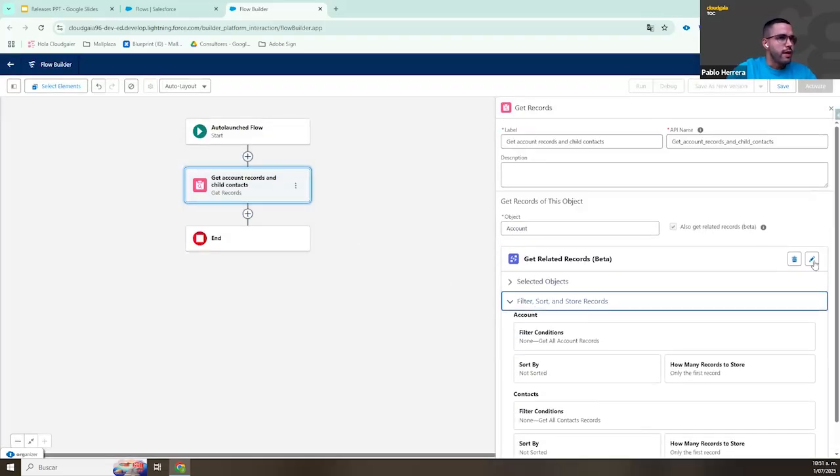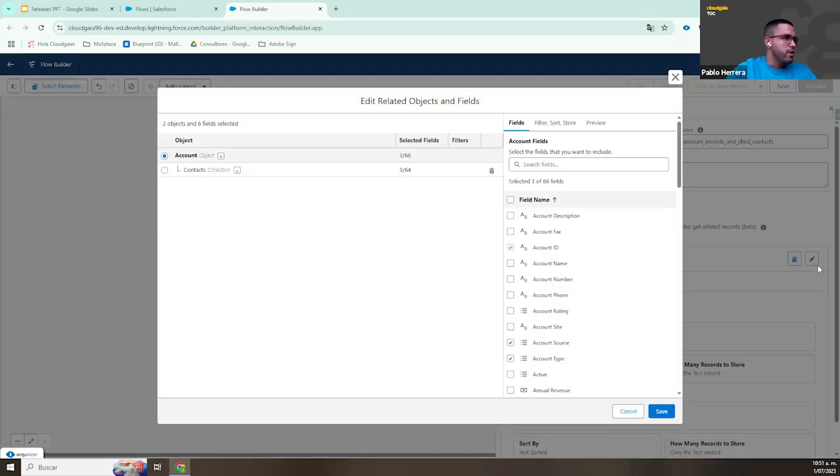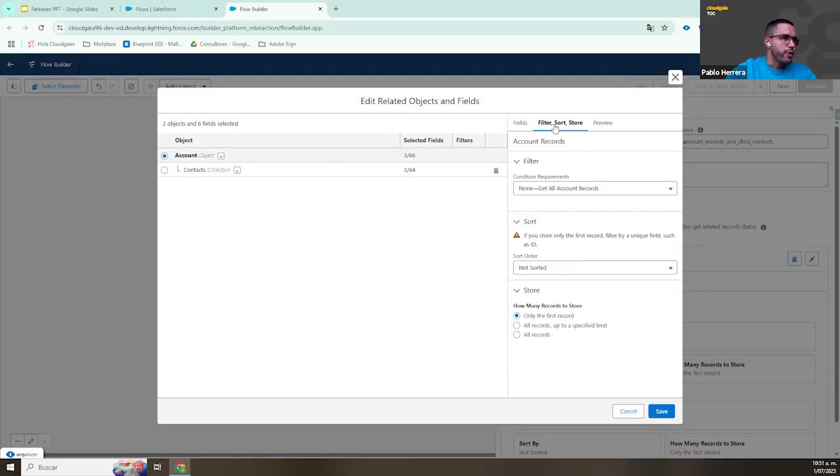One thing that I forgot to mention, if we go back into the Edit Related Objects and Fields, we can also filter, sort, and select how many records to store per object. So this is pretty handy. Your flows will be less complex. You're going to have fewer elements.